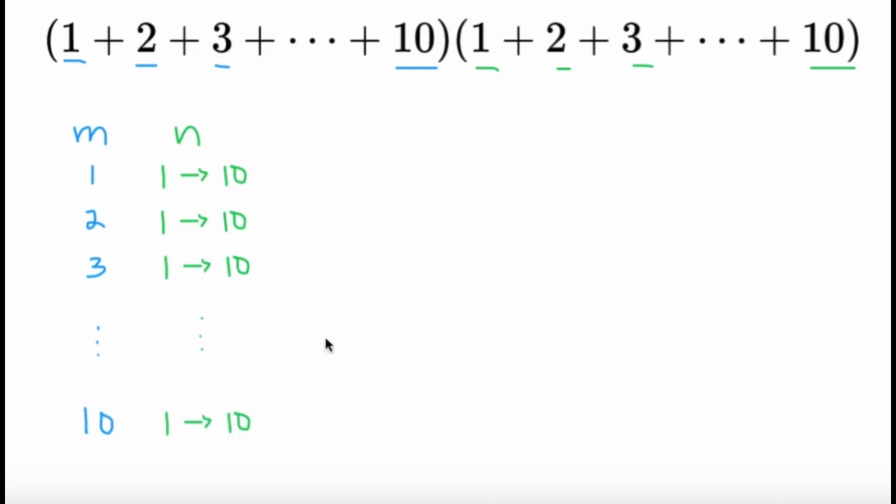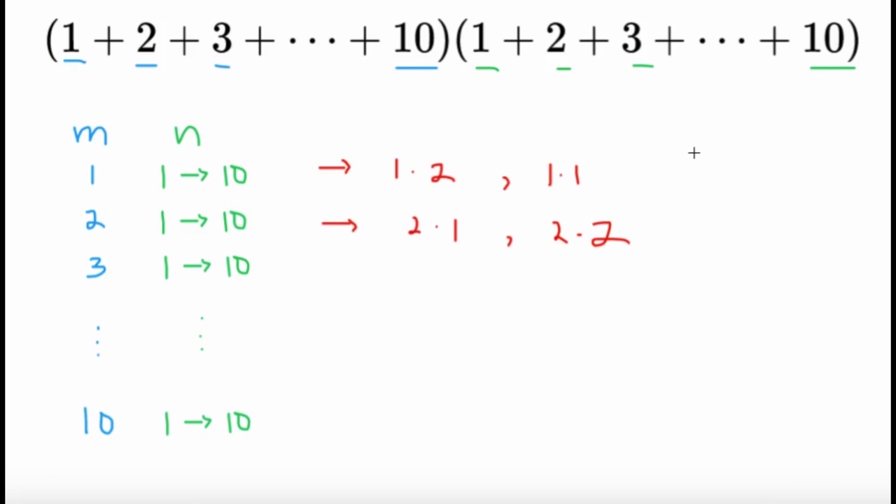Now the problem here is obviously you're going to see some of the terms that we actually don't need. For example, the duplicates: 1 times 2 here, and there's another 2 times 1 here, so that's an issue. And for example here, the one that repeats, 1 times 1, here 2 times 2, and a lot more actually. So there's a lot of terms that we don't need, but that's okay. At least we know that we can have this one first, and then just remove the things we don't need.